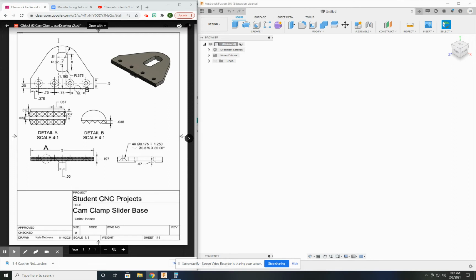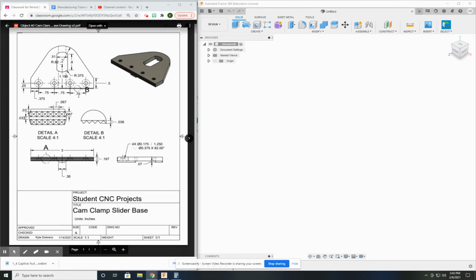And firstly, we need to start off creating the general body shape. Now, before I take you step by step through, please try and create this on your own. That is a really important skill you need to develop, being able to create parts and objects from two-dimensional drawings. So please try it before you reference this video for the answer. All right, that's it. Let's go ahead and get started creating our drawing here.